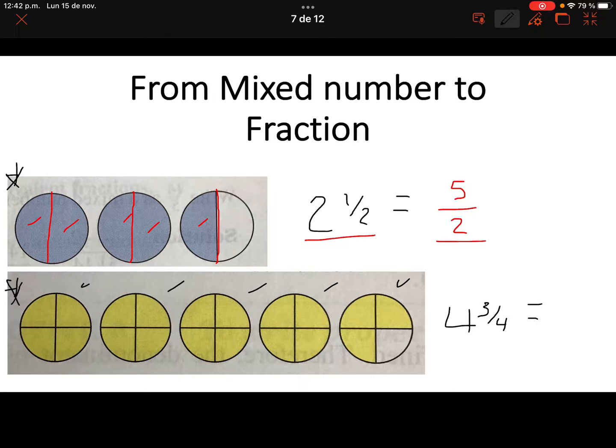If we have to transform from this mixed number to a fraction, let's analyze that each circle is divided by 4. That means that it is over 4. And let's count how many of these are shaded. 1, 2, 3, 4, 5, 6, 7, 8, 9, 10, 11, 12, 13, 14, 15, 16, 17, 18, and 19. Then the fraction is 19/4. Mixed number, fraction number. Obviously, math, arithmetic especially, allows us to use a different strategy.